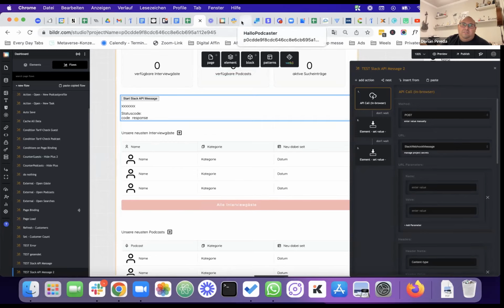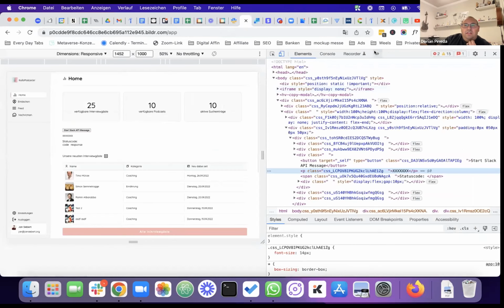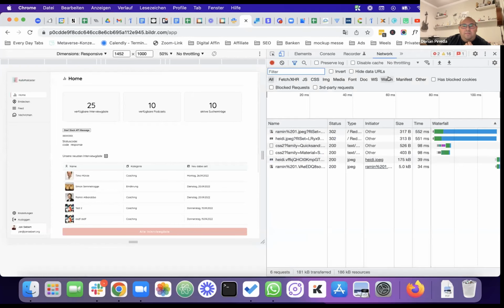Because then we can see what the response is. Yeah, okay. And before you run it, open the dev tools and then go to the network. How do you say that word for the dev tools? When I right click, it's "Untersuchen". Okay, so I click here. Yeah, go ahead and click it, and I want to see what the response is.